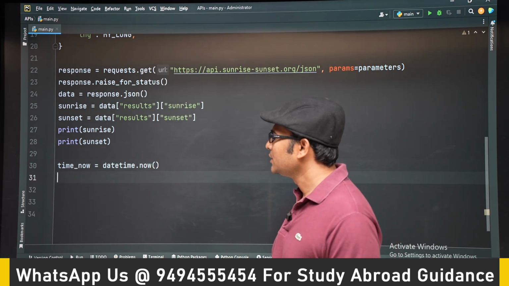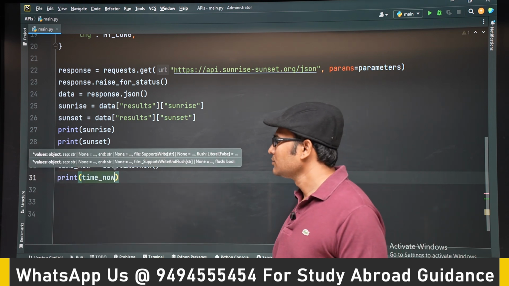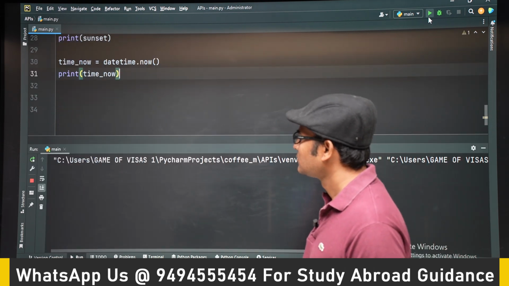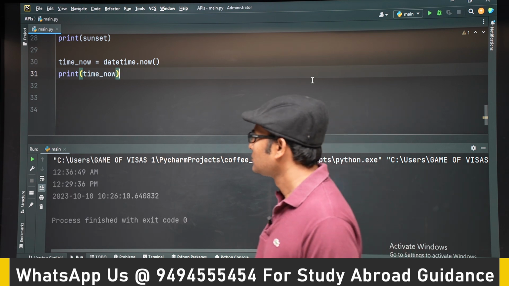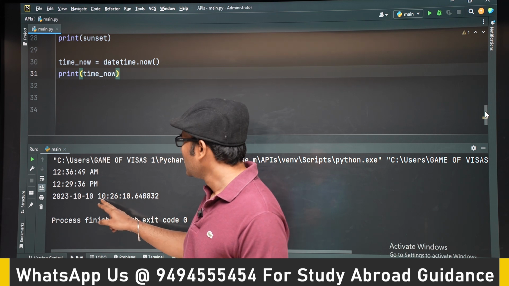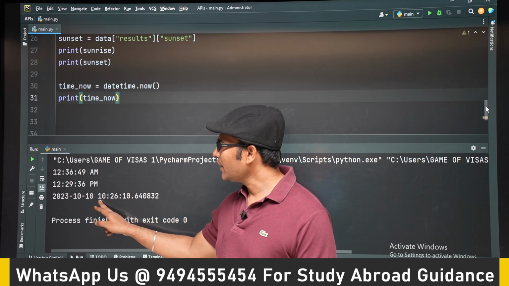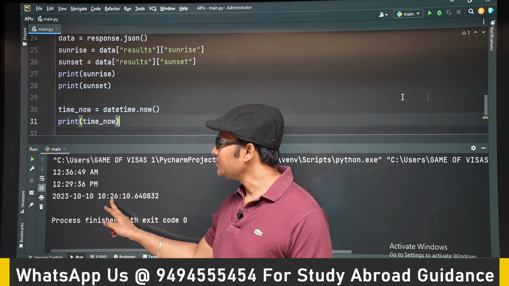Datetime.now is going to give us the current time. Now let's print the current time. So this is the current time it is showing. It is showing 10:26, so basically the time is 10 o'clock and 26 minutes.